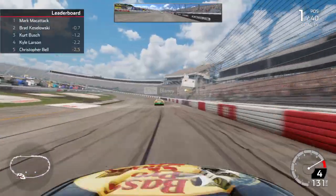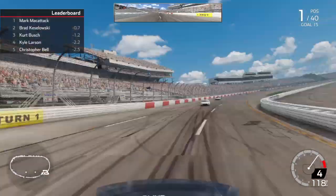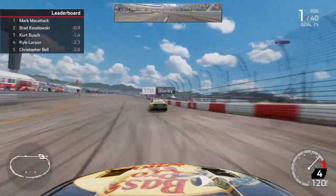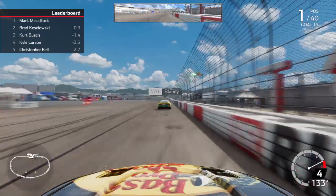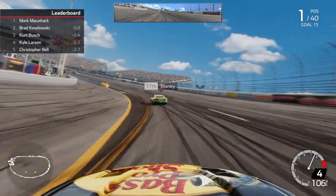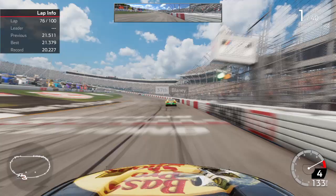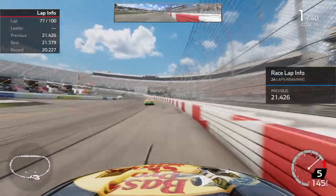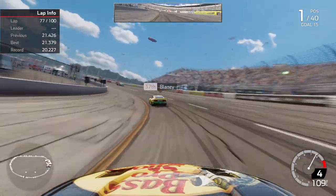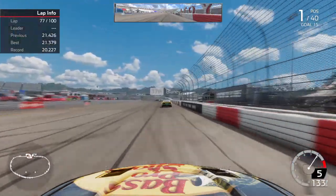Anyways, we continue on here. Got about 7/10 of a second lead over Brad Keselowski in that 6 car, just trying to kind of maintain this gap. Actually, I believe we are starting to pull away ever so slightly, as the tire wear has finally kicked in. And honestly, the pit window is open to make it to the end. We could come down any time now, but again, you risk the chance of a caution coming out. And if you pit, you're going to go at least 1 lap down, if not 2 laps down.